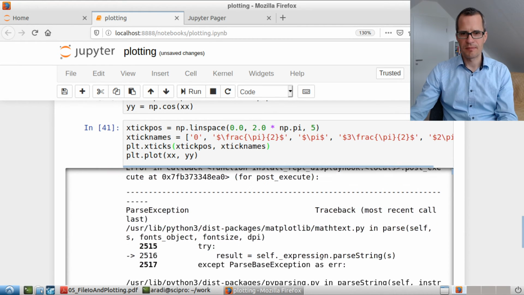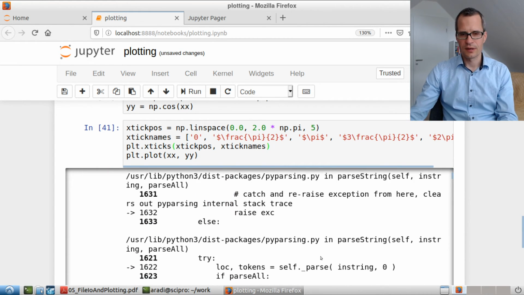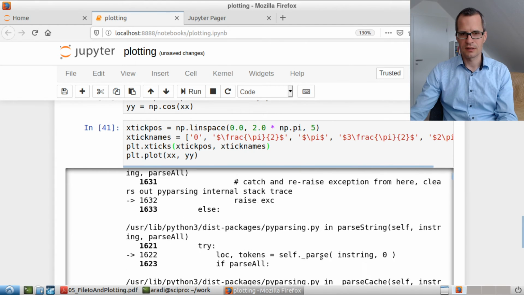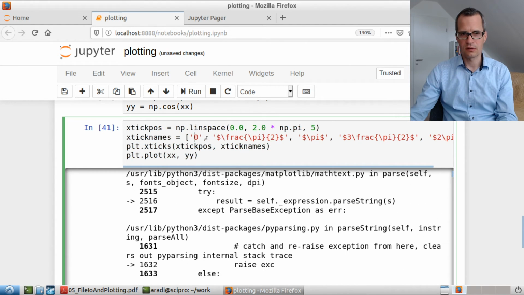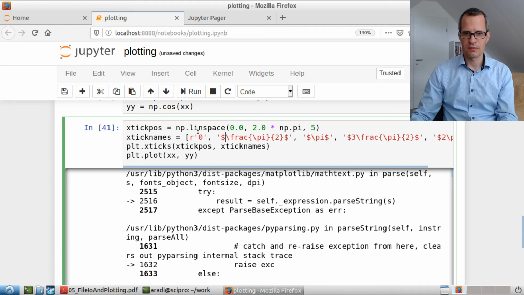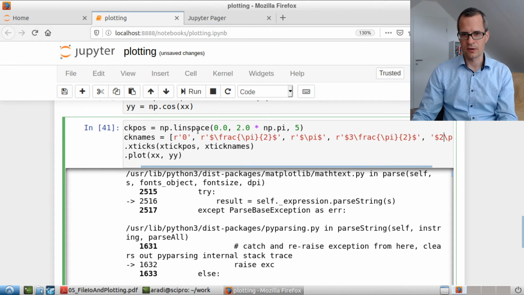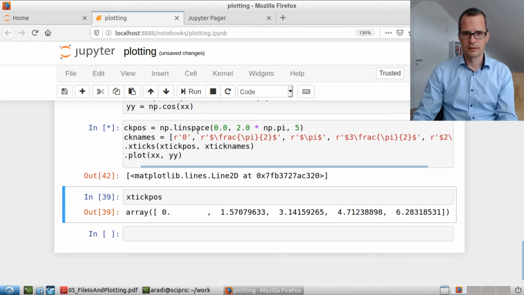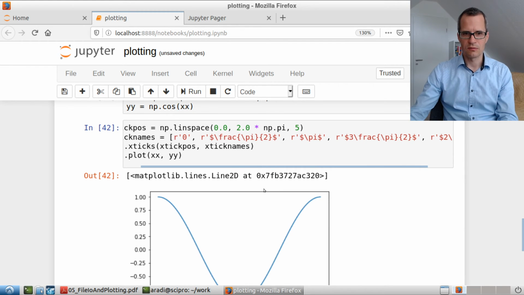There's a problem in parsing this text, and I will show first how to fix it. I will just write R here before the string, and the explanation follows in a second. Just let's see whether this works at all. And voila, it seems to work now.